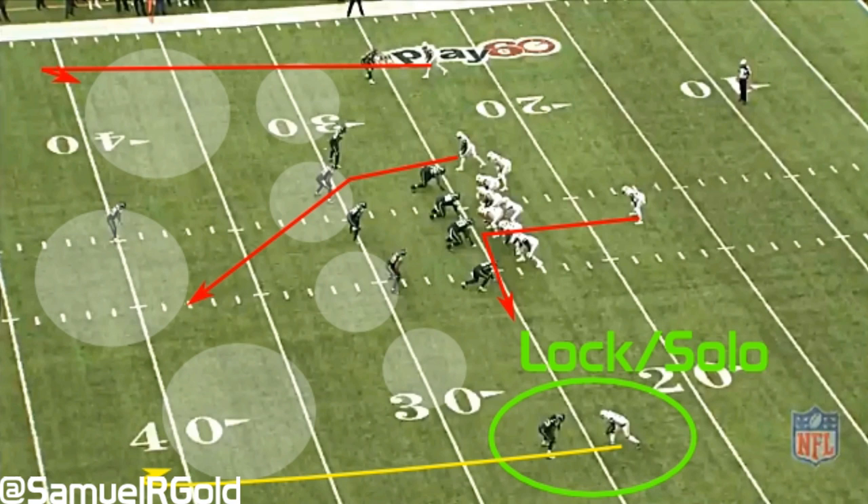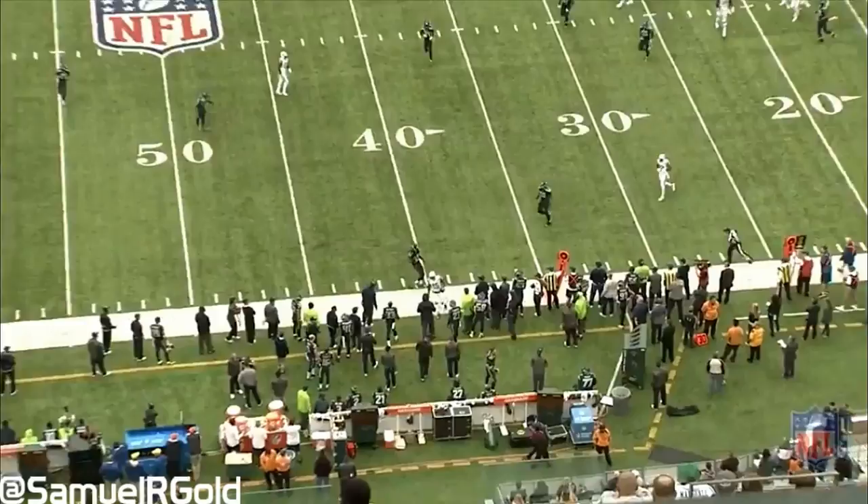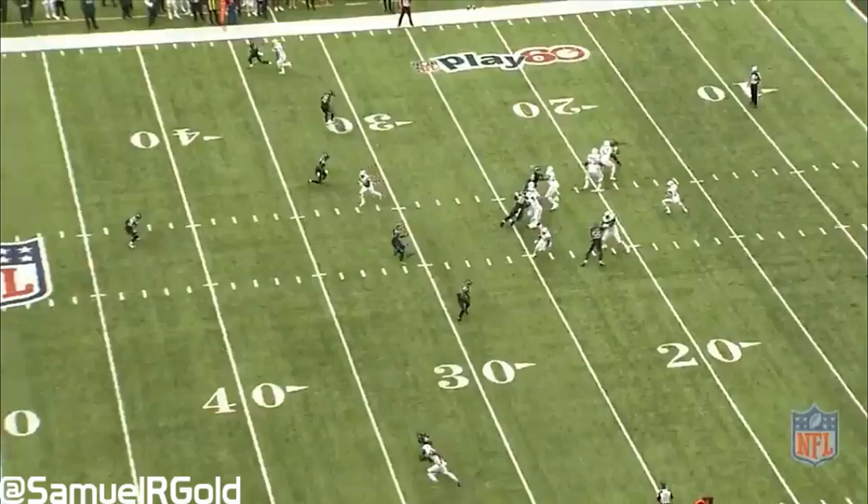On Marshall's third target during the game, he caught a pass on a hitch route to the sideline. While the Seahawks are actually in cover three, Sherman has a solo lock call, playing Marshall one-on-one. In this defense, it looks more like man-to-man coverage on this side of the field as opposed to the zone bail technique you see on the opposite side. To combat this coverage, you typically see a wide receiver have a choice between a fade and a comeback depending on how the defender plays you. But in this particular play, Marshall fakes the fade route down the sideline and breaks it off at the 42 yard line to get underneath Sherman's coverage.